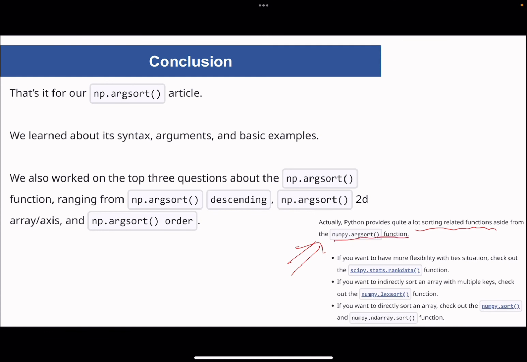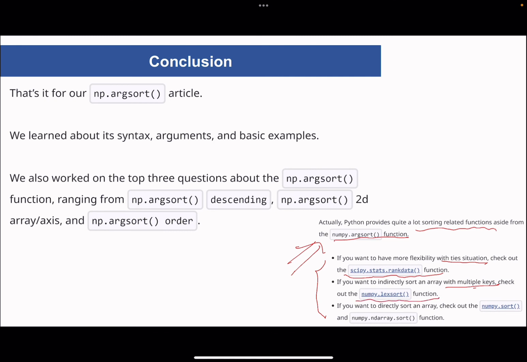Actually, Python provides quite a lot of sorting related functions, aside from this np.argsort function we just talked about. So I list out some resources that you might find interesting. For example, if you want to be more flexible with ties, check out the scipy.stats.rankdata function. And if you want to indirectly sort an array with multiple keys, check out the numpy.lexsort function.